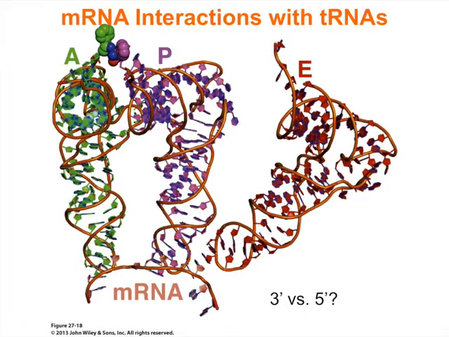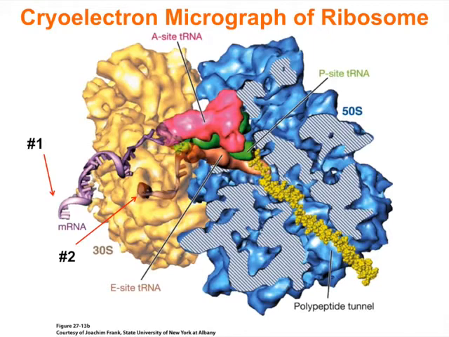Now you can see the whole complex in this figure here. So this is zoomed out a little bit. We have the mRNA that we're used to. These three colored triangular globs are the tRNAs. Here we have the A site, the P site, and the E site tRNAs. And then this yellow and blue complex are parts of the ribosome, the things that hold them together. So you can see the machinery here, how it positions the mRNA to be accessible by tRNA.